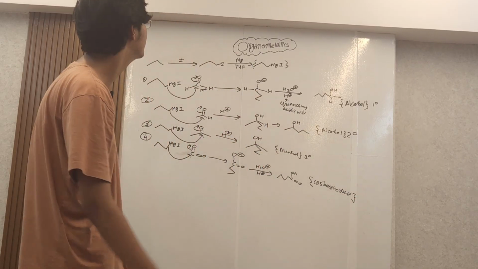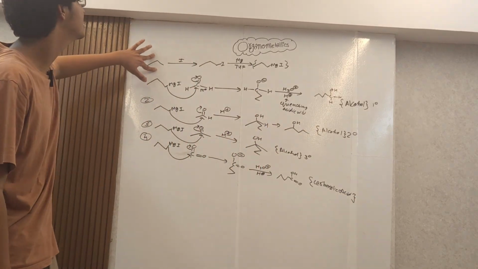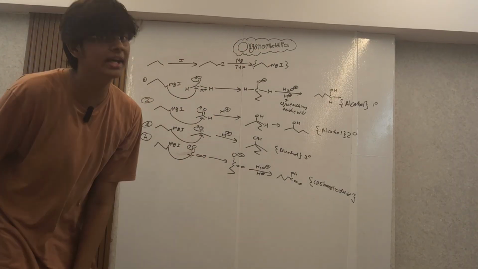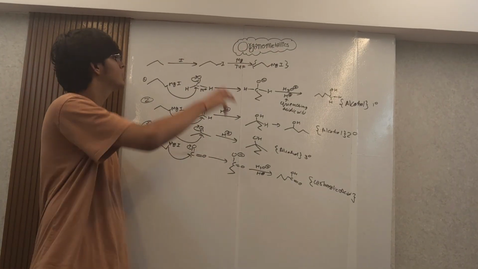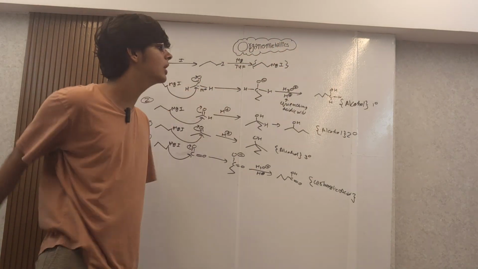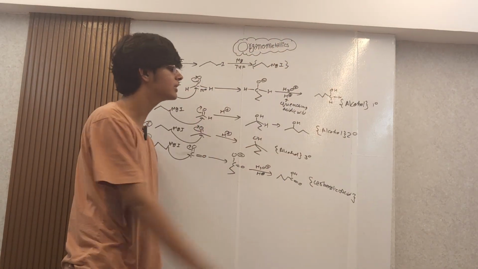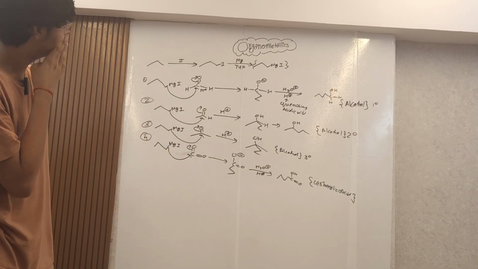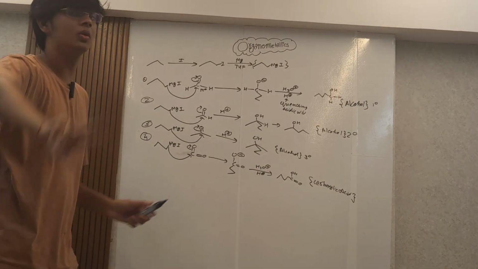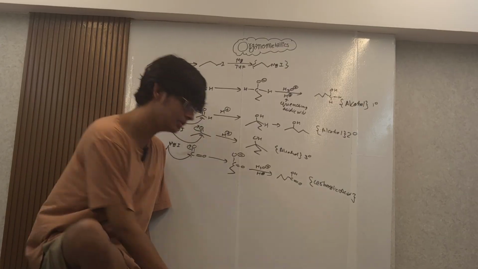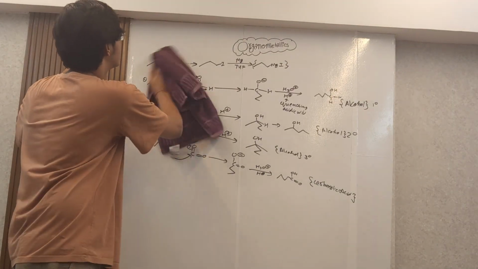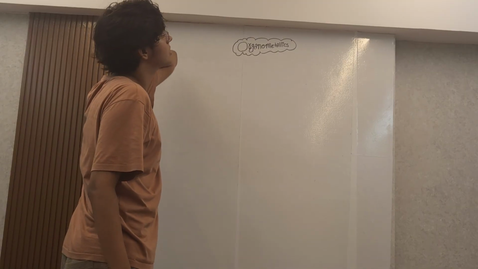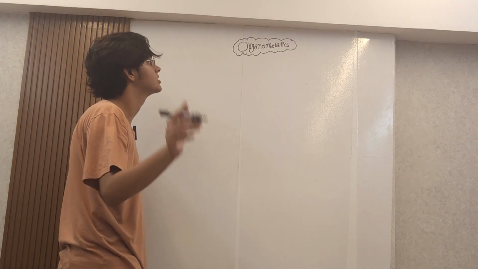So this is how you would go from propane to a halopropane to a Grignard's reagent, and from that you could either make a primary alcohol, a secondary alcohol, a tertiary alcohol, or a carboxylic acid. I think that's it. Oh, I have two more things to show you. Two more ways of making organometallic compounds or reagents. The last two are halogen metal exchange and transmetallation.